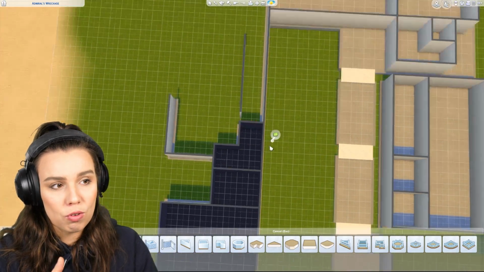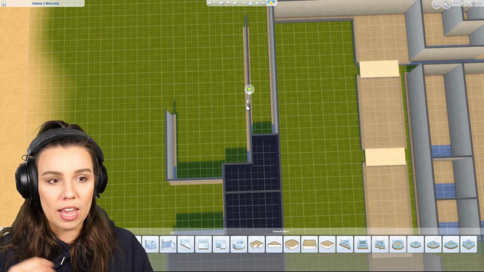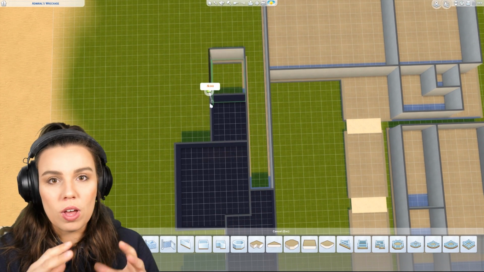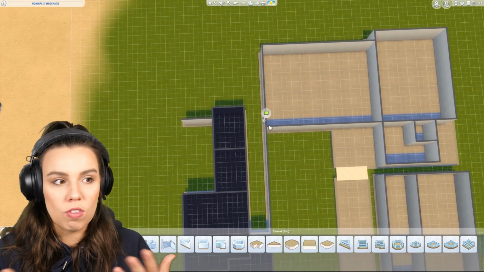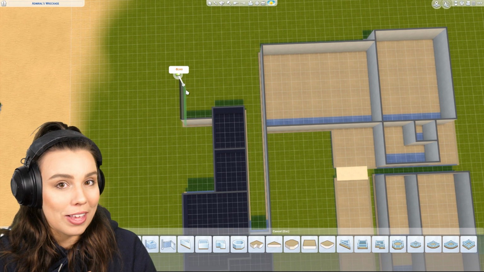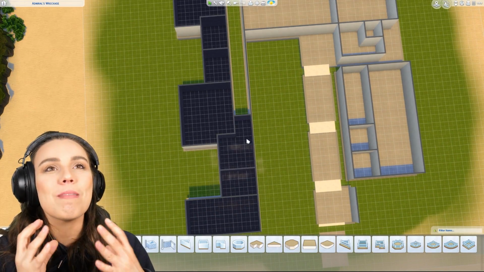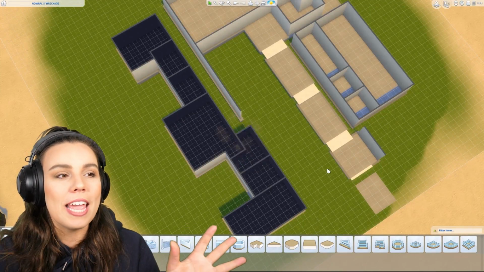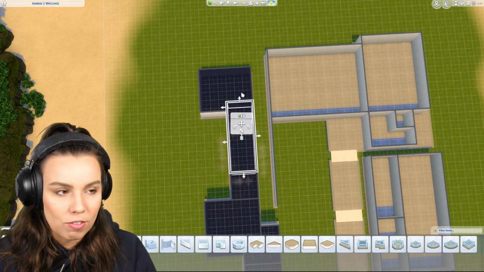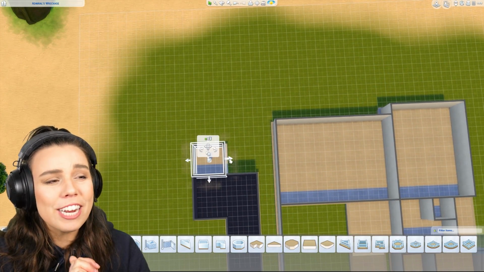However, there is one issue at the moment with the game. Since the update where you can now stack windows, it broke all the custom content windows and doors that creators had made. So I was not able to use any custom content windows and doors, which was such a shame because these packs have gorgeous, big, generous bifold doors, which would have been perfect to recreate this build. So I was a bit restricted with that too, but I think we did a pretty good job in the end.